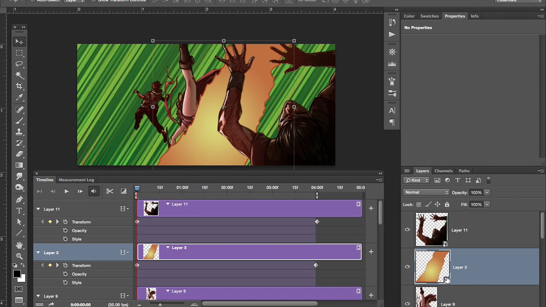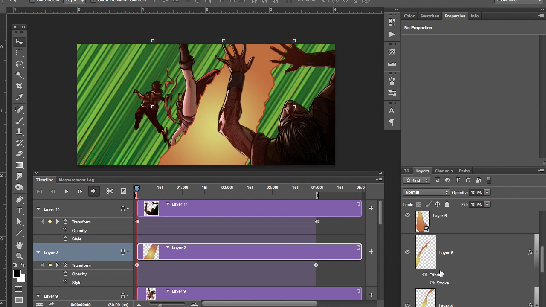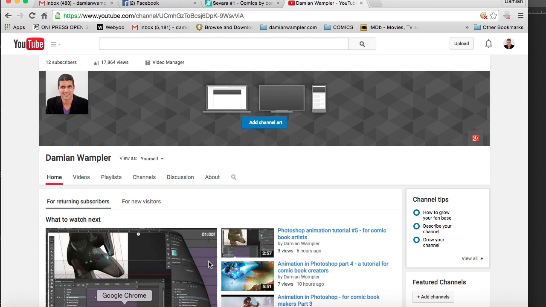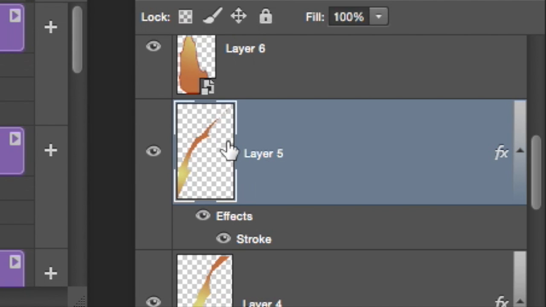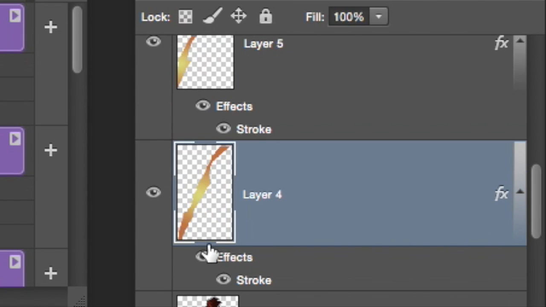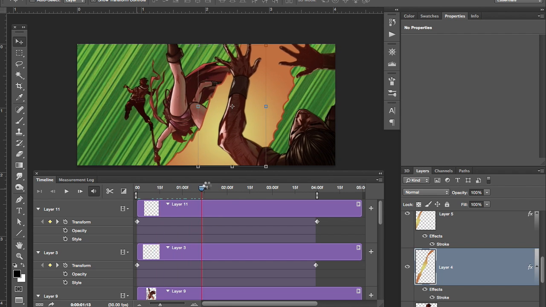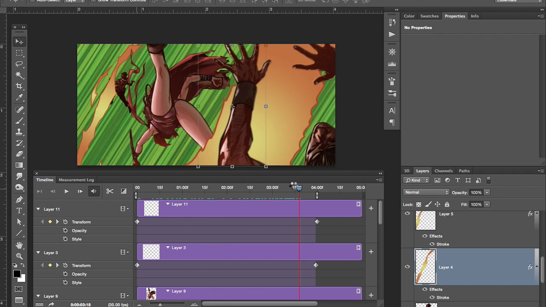Your layers don't have to be smart objects, right? You can take multiple layers that are not smart objects and make them into smart objects. So let's look at this one, which has animation, and this one, which has animation. Okay, they're going like that.